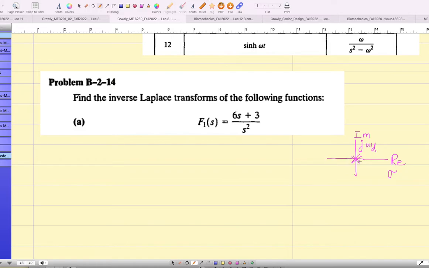We will learn about the root locus and the time response, transient response specification later on. But let's focus on this question: how to find the inverse Laplace when you have two multiple roots at any location on the real axis. Okay, in order to find the answer for this one, you will write down the question here and do the expansion.